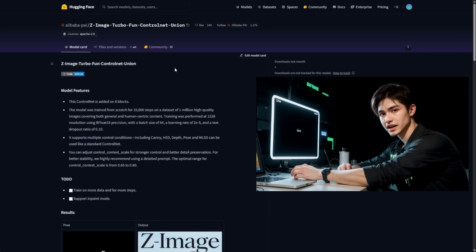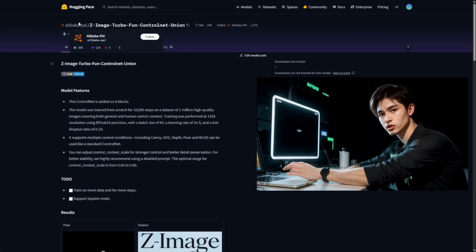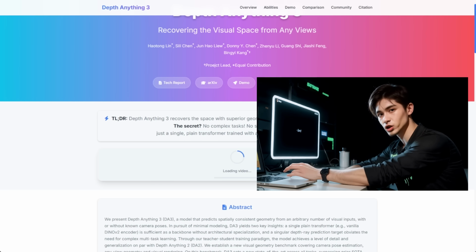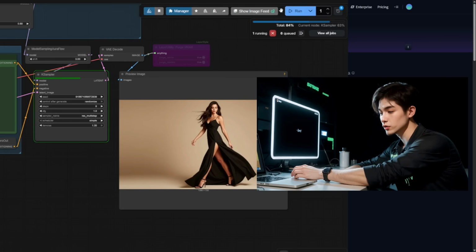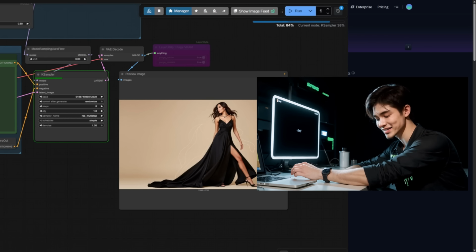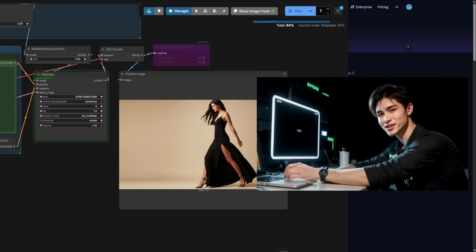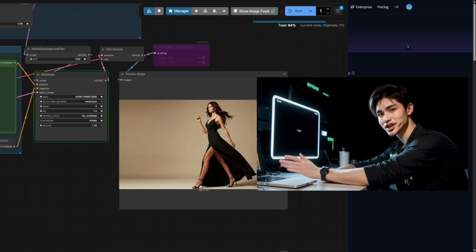Hello everyone. Z-Image Turbo is growing its ecosystem, getting more features and LoRA trainer tool support. Today we have the ControlNet Union model from Alibaba PAI, and we have Depth Anything V3 from ByteDance, which has really cool features, way better than Depth Anything V2. Although this isn't the same team behind Z-Image Turbo, it is coming from the same company, and their quality usually meets a pretty nice standard for AI model releases.